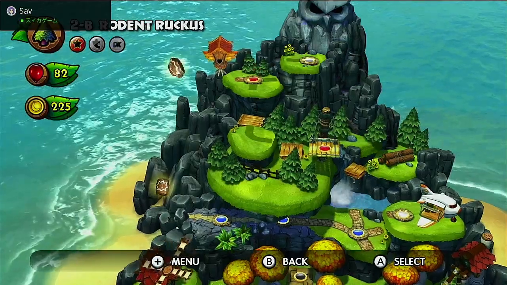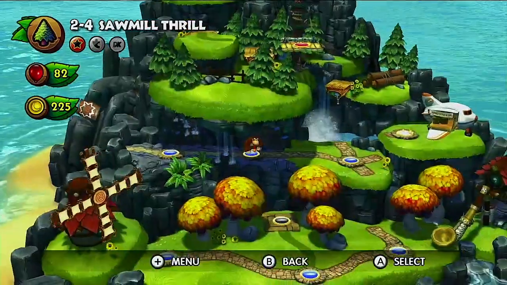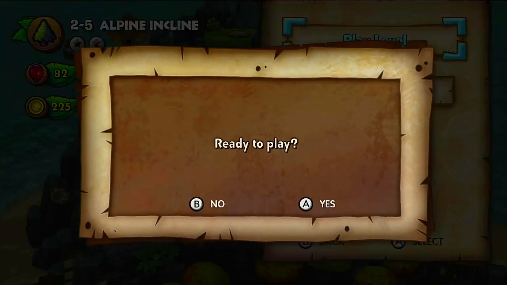Anyway, we don't want to go into 2.6 quite yet. I think we definitely want to go into 2.5 before we do 2.6. So let's move on into Alpine Incline.